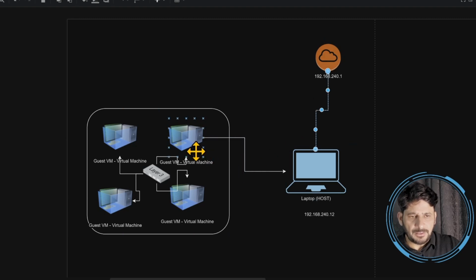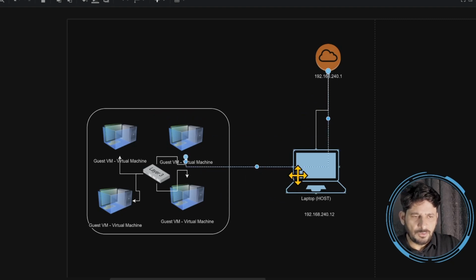In bridged networking, it is able to communicate to the host machine and to the internet also. But the IP address will be directly assigned to this machine from the host machine's DHCP server. So wherever the host machine is getting its IP address from, the virtual machine will also be getting its IP address in bridged mode. And in NAT mode, it will have its own IP address and its own DHCP server, where it will be getting the IP address.